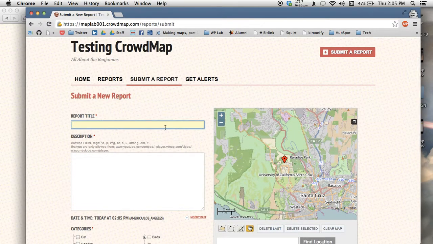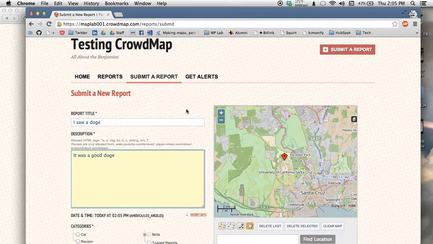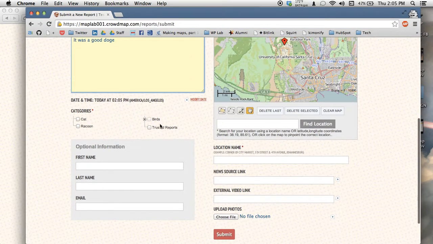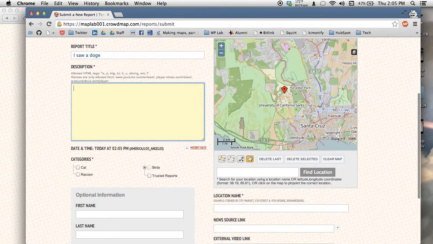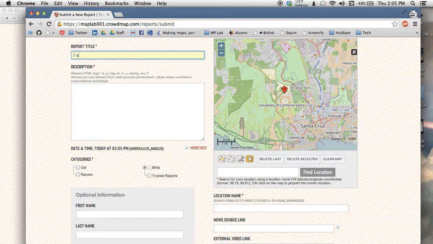Report title: I saw a dog. Category, okay, I don't have a dog category. There's no dogs on campus, you guys know that. Here you can put in a description.